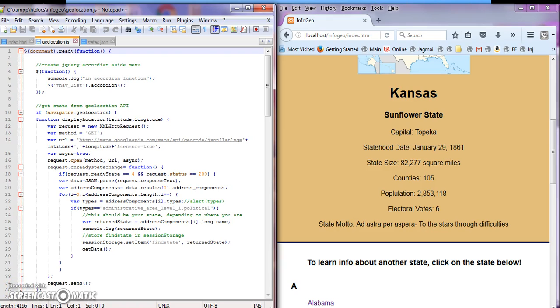This has been a very fun program to work on. I've really enjoyed it. My husband's gotten a lot of kick out of it. He's looked, I think, at every state. So it's a very usable program. And there's just many different types of data that you could add into it.